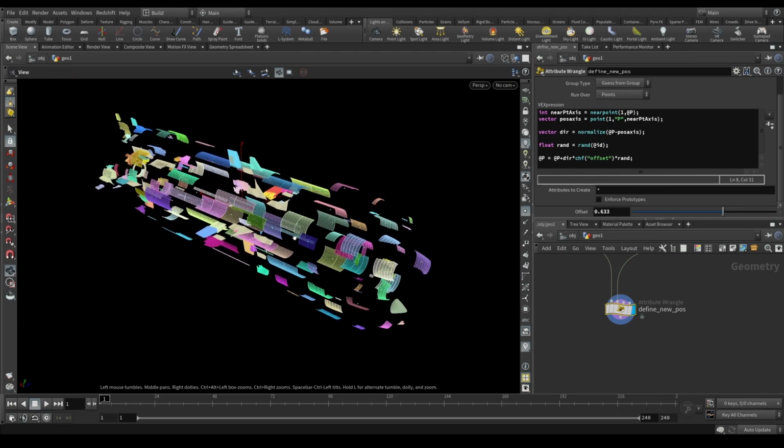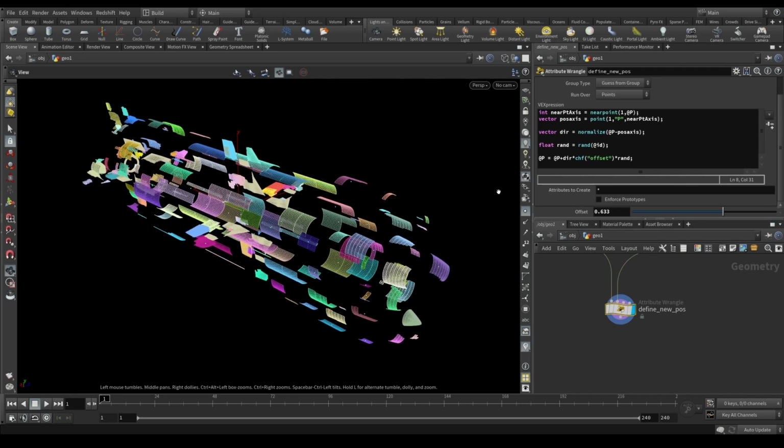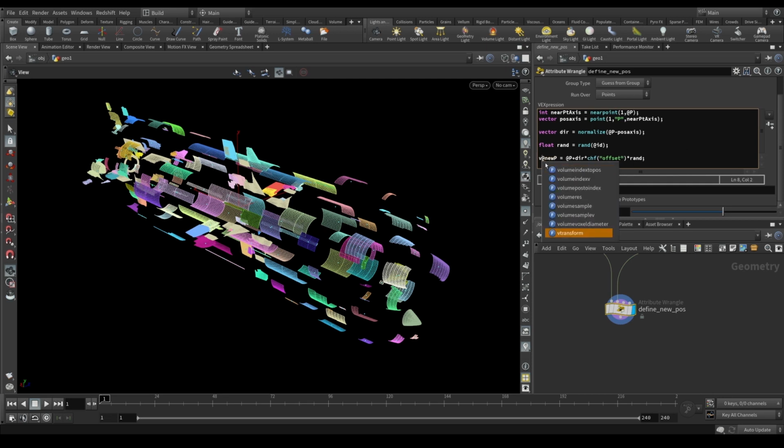And what I don't want right now is to change the actual position, but instead I want to use a new position attribute, which is a vector, to be used later as a final position in the animation.